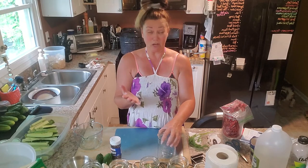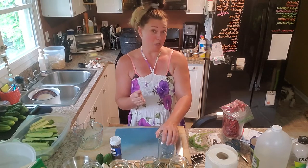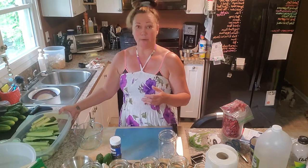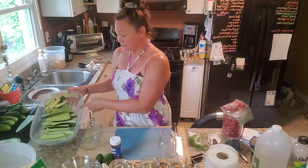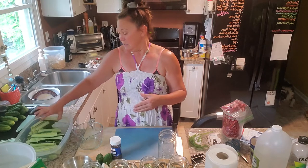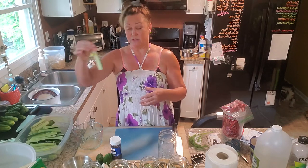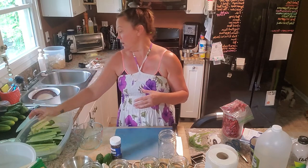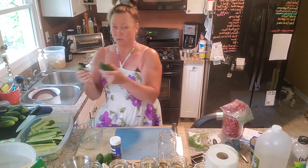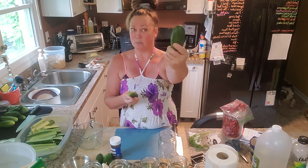So I'm going to basically go through how to pickle these cucumbers with you on video. This will also be my first time trying to edit a video, so wish me luck. I've taken all my cucumbers — as you see in this bucket — and I've chopped them all up already. Some shorter ones I speared up, and the bigger ones I cut in half. I also have some pickles from the church garden I'm using.